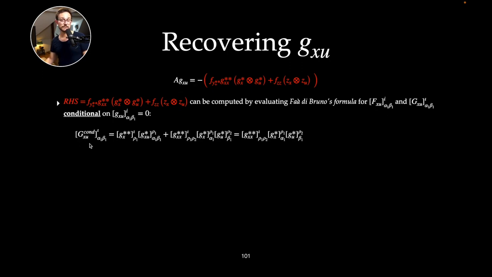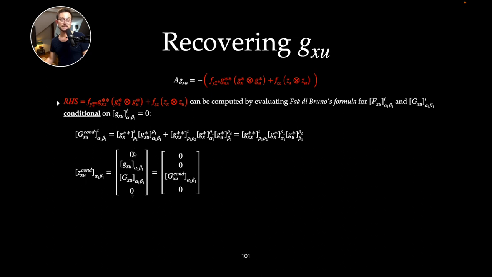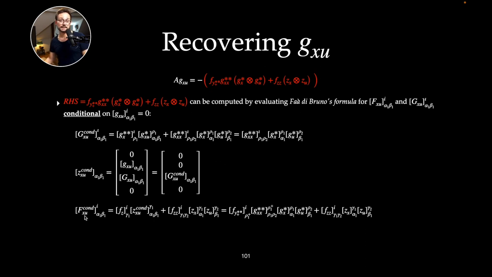So GXU was this equation right here, set GXU to zero, and you end up with only that term. Then ZXU was this vector right here, conditional on that being zero. I only have the conditional GXU, plug this in. And then I can finally have a look at the conditional uppercase FXU matrix. And we see that plugging in ZXU conditional, right? Plug in that. I see that this is only for the jumper variables and I'm ending up again with FY plus times those terms plus those terms. Unfolding, this is exactly the right-hand side that I need.